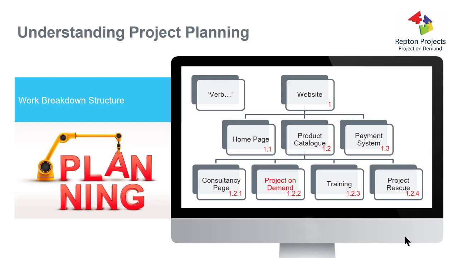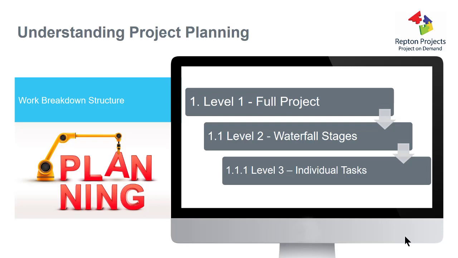But how do we actually build these things in a bit more reality is we're actually quite lucky with this, because I've only gone down to level 3 here, but you can obviously have level 4 and level 5, level 6, level 7, however many you want to do. But level 1 is the full project. So number 1, in this case, will be the website. 1.1, 1.2, 1.3, 1.4, for example, are level 2 activities. They are the waterfall stages. And then 1.1.1, for example, is a level 3, which is an individual task. What we're really interested in is level 1 and level 2s in order to make this thing nice and structured and readable.